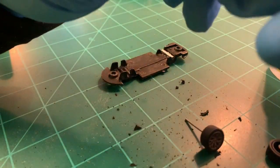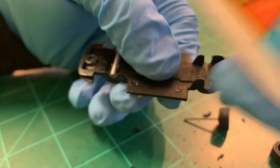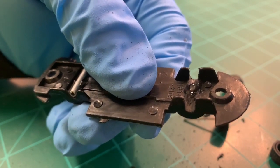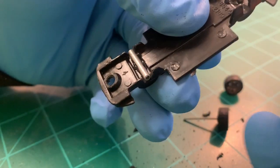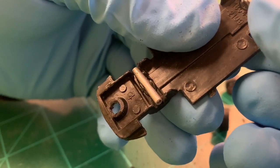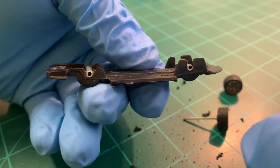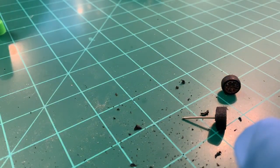The other one on. I'm just using Gorilla Super Glue gel. I may be using too much or too little. Guess we'll find out. Still kind of new to this. Hold it for a couple seconds. Looking very fresh. I'll put this off to the side, let it dry some.